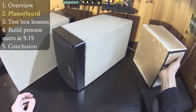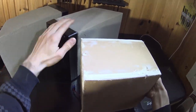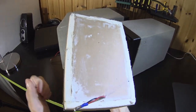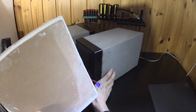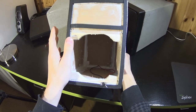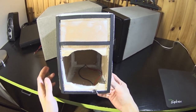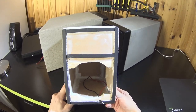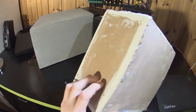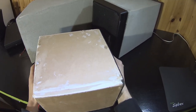I started by making this test enclosure, and material for this is the same as what is in the final cabins. 13mm plasterboard or drywall. Extra hard variant instead of that normal very brittle plasterboard. This board has glass fibers to give extra strength, and also is heavier, so denser than the regular board. Any wood-based boards are still much better option for speaker building. For me, this was the test concept, if plasterboard could be used for speaker building, and that definitely is the case, even with the results which are comparable to MDF or similar board cabins.